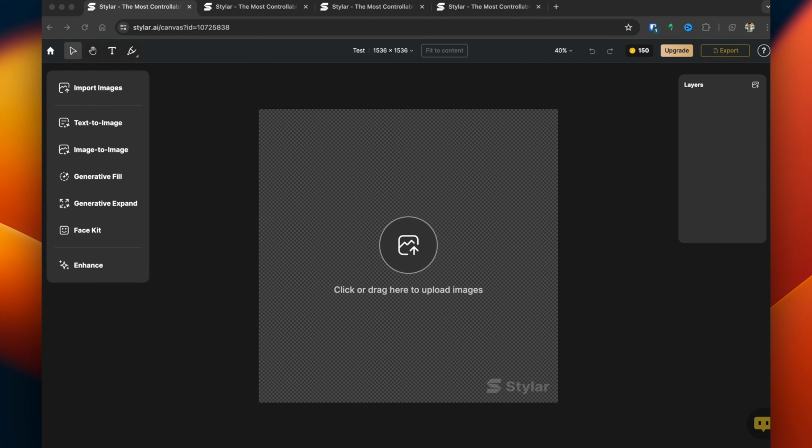To the right are zoom and undo buttons. There's an upgrade button, but you can still use Stylar for free. They have a really neat way of providing more credits, which doesn't necessarily mean paying. I'll talk about how you can earn more credits for free in just a little bit. There's a layer section which you'll see soon, but it's set up almost as an AI Photoshop mini. But if you have an idea and you're not sure how to approach it, in the bottom right is the assistant button which you can chat with.